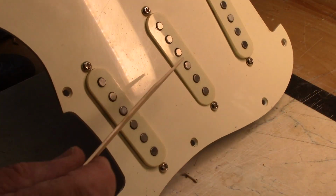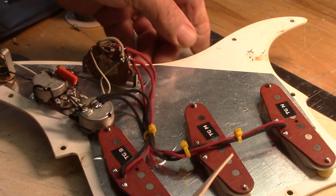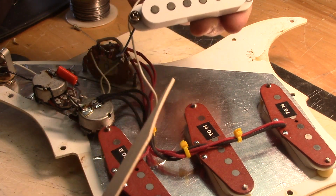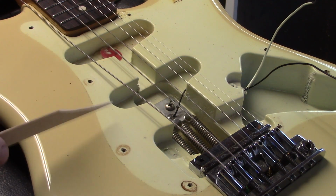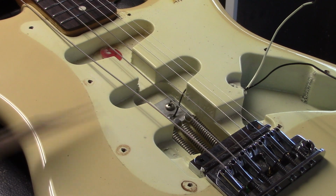So I took the original covers that were kind of yellowed a bit and used those on the new pickups because the new covers were just a little too white. You can see the original color compared to the aged color. The original pickup covers are just a better match to the finish. I've always loved that sort of aged cream colored Strat.